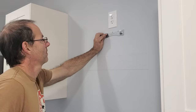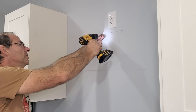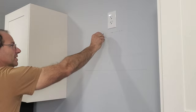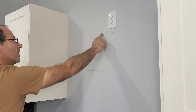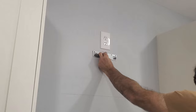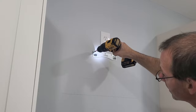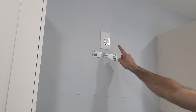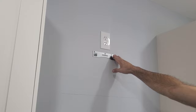Put the bracket on and mark your holes. Use a quarter inch drill bit and drill each hole. Take your plastic peg and push it in the hole. Once you get your plastic pegs in, take your mount with the cabs facing up and take a screw. Now if you have a stud anywhere in here, which I do right here, I drill an extra hole in my bracket to put a screw through to the stud to make it stronger. This is something you don't have to do — I just did it for extra security.